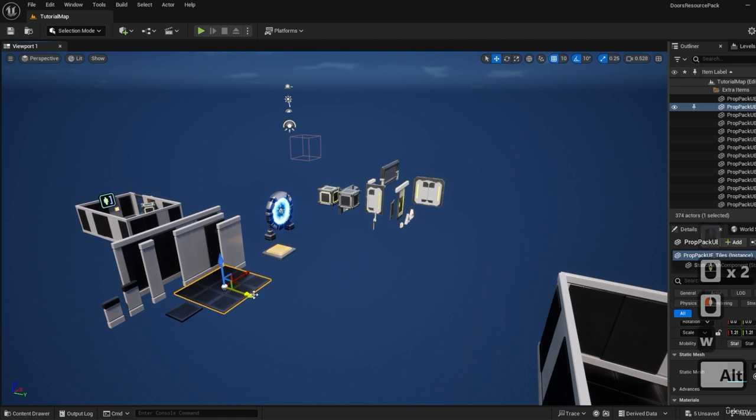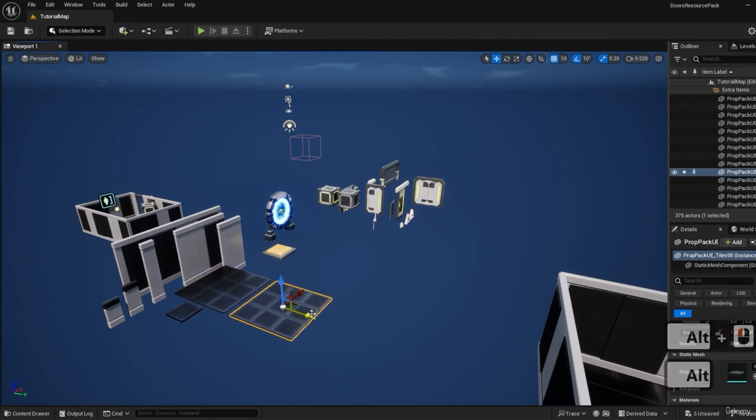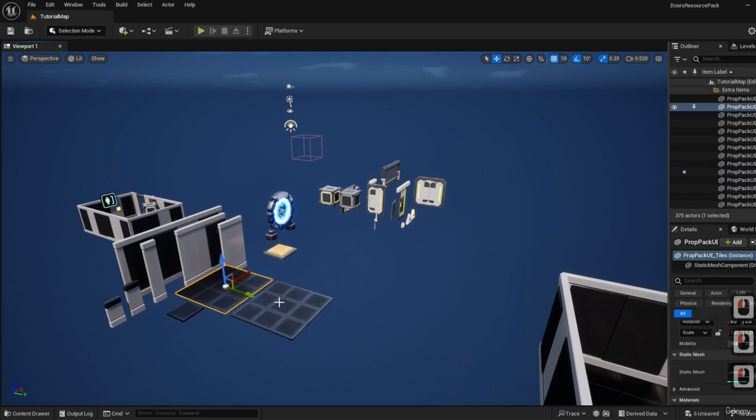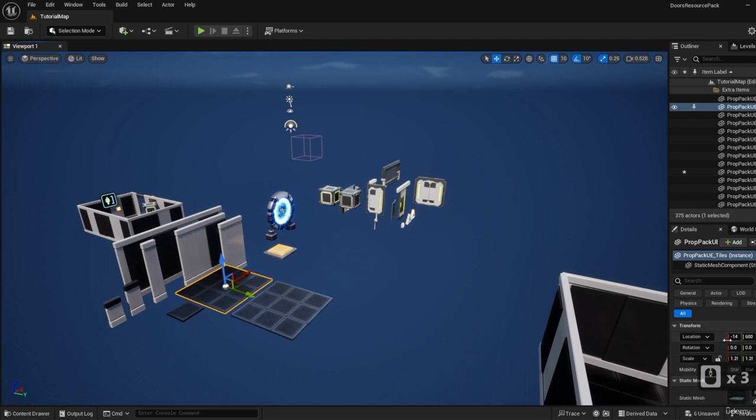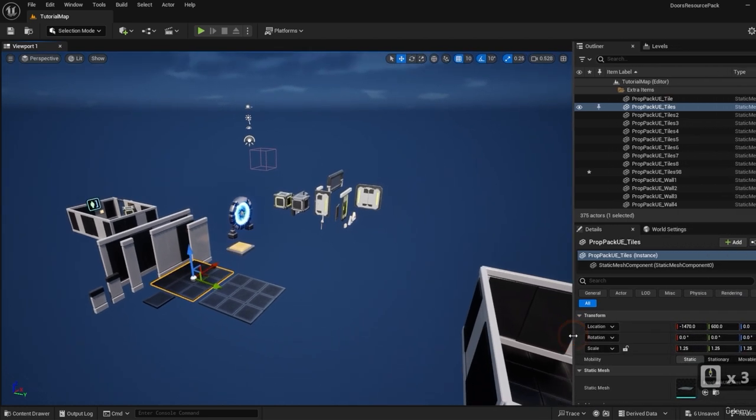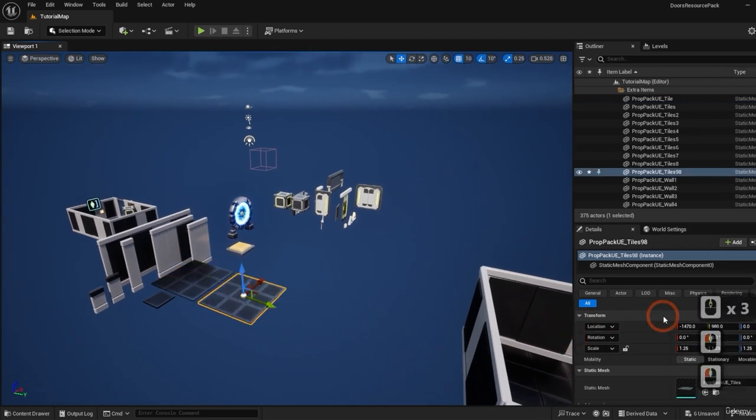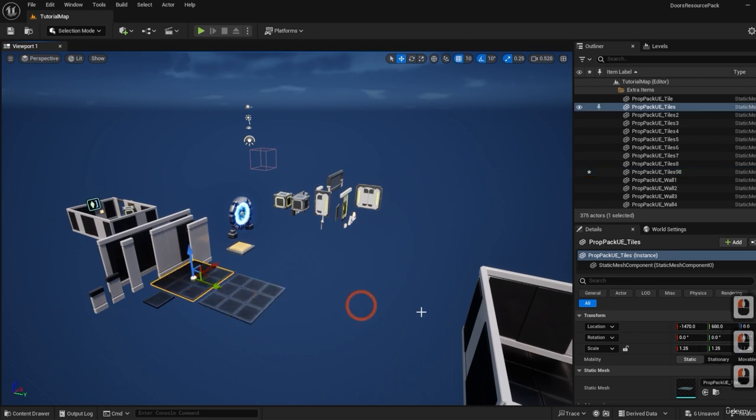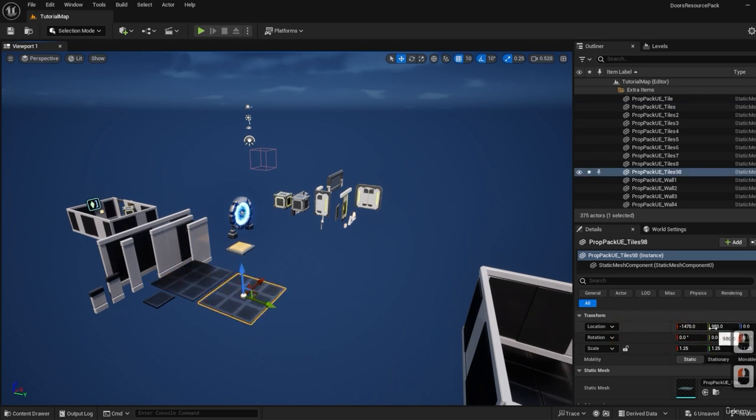If I'm going to use Alt and I'm going to drag this arrow over here, this duplicates the floor. If I use this floor and this floor, these are the same mesh, but these are instances. They have different details. For example, the location of these two blocks changes. This is Y600 and this is Y980.